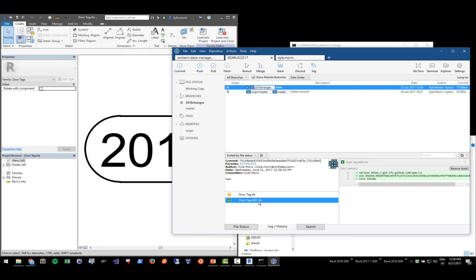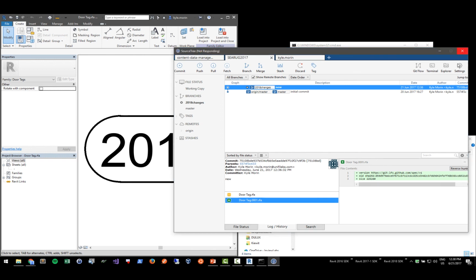That was just for examples, but I wanted to show you guys you can actually get rid of those and not track those files. You can tell your source control system what to track and what not to track, and via the UI it's really, really, really nice. You can literally just right-click on it and say, ignore these files, and it will ignore all of your .000XXX RFAs and never track those. Doing it via the command line is obviously also doable. It just takes a lot longer, and I won't show you that because it takes a while.